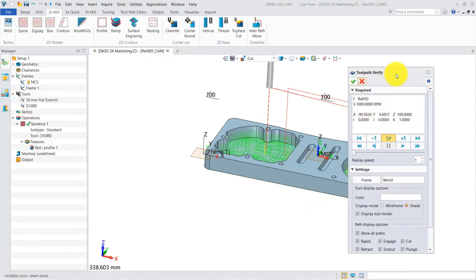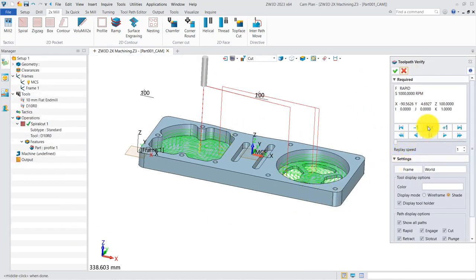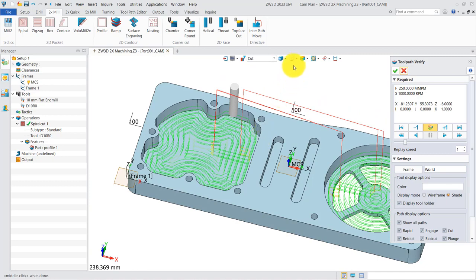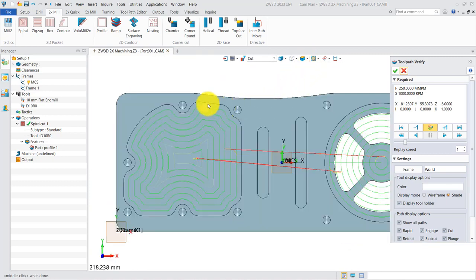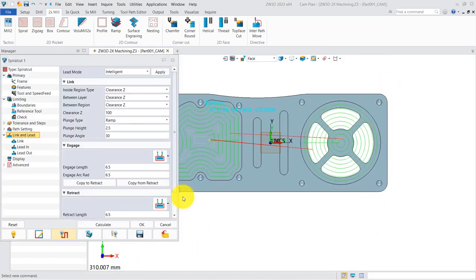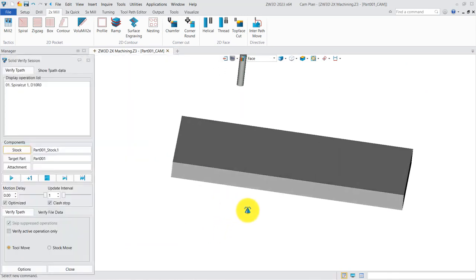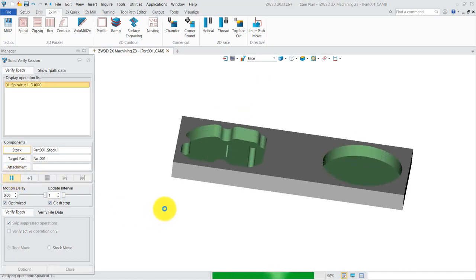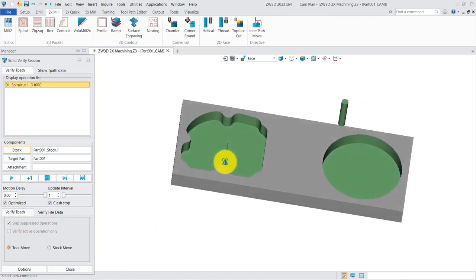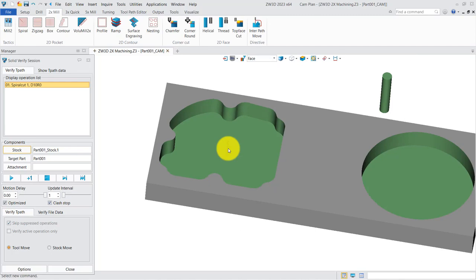So we can verify the details one by one. And also we can put the tool on a space point to check. For like this one, we can just go to check the top view. There's a gap here, right? Okay, and we can go back to check the solid verify. So we can check the result, simulate the machining process, and we may find that the result is not what we want. There's still some remaining material here.